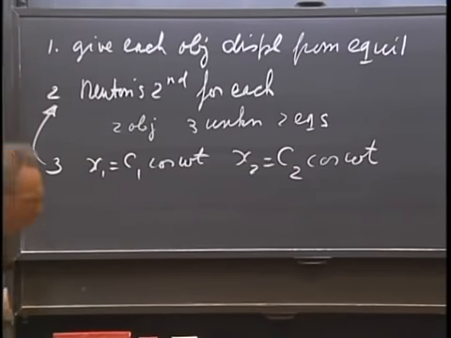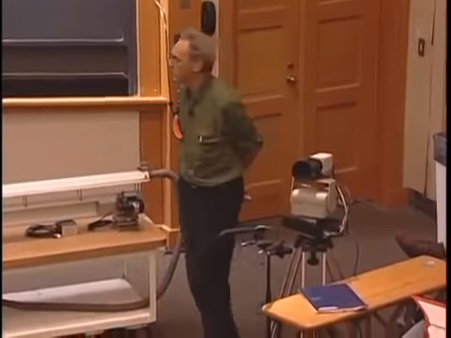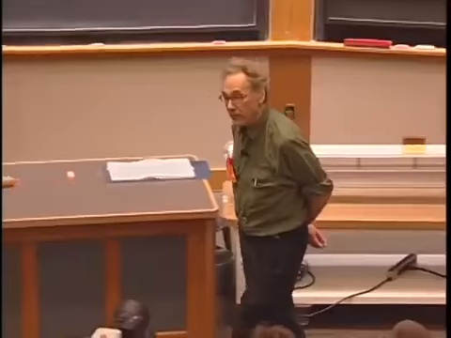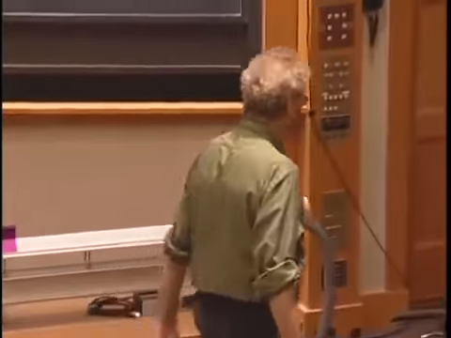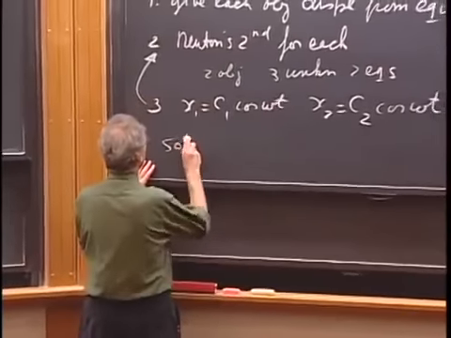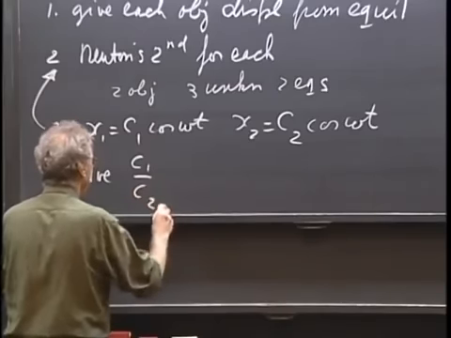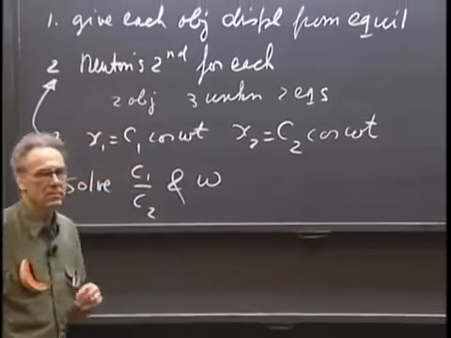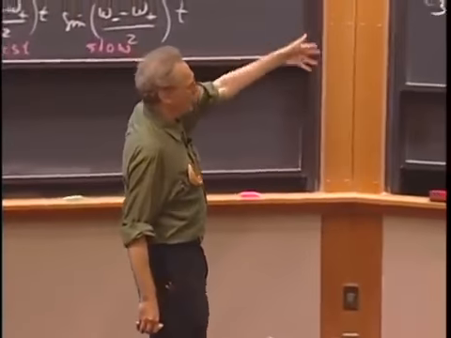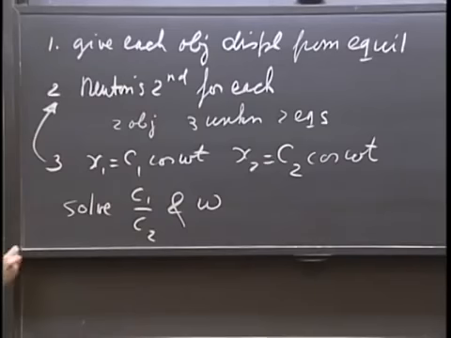Well, think about what I told you earlier. If you don't know the initial conditions, you can never find x0 minus, so you can never find C1. But the ratio is independent of the initial conditions. So that means the ratio C1 over C2 cannot be dependent on the initial conditions. In other words, you can always solve these equations in terms of C1 divided by C2 and omega. And I will show you that that works. So you follow this recipe, and we will do that religiously together.